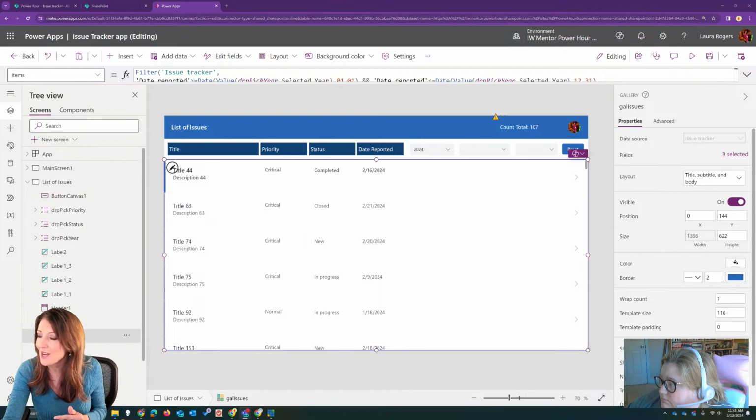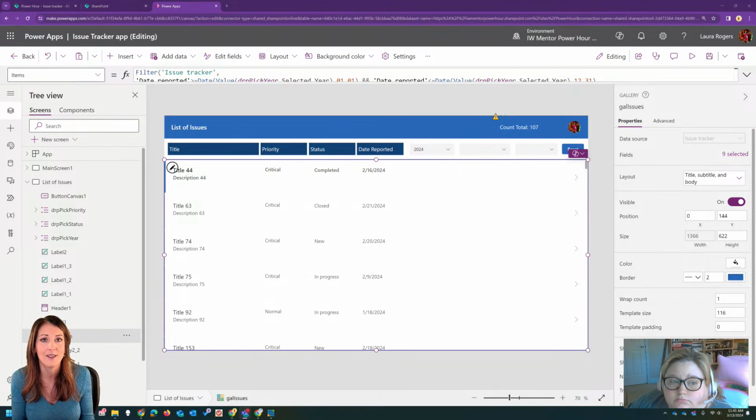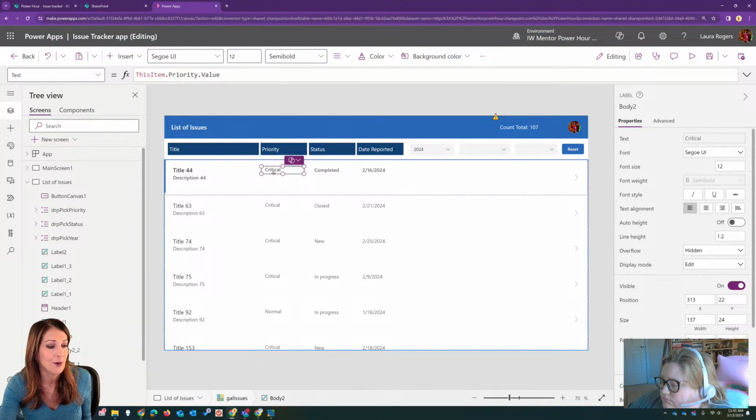Yeah, it's kind of annoying that when you have a choice column in SharePoint, you have to put whatever the name of the column is dot value to get what that choice is. For example, this priority column is priority dot value, and status is status dot value. Date is just normal. Title's normal.